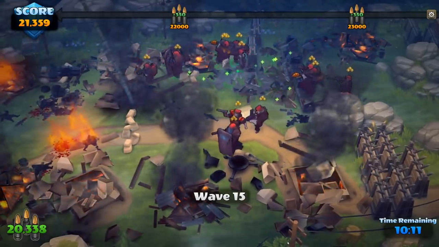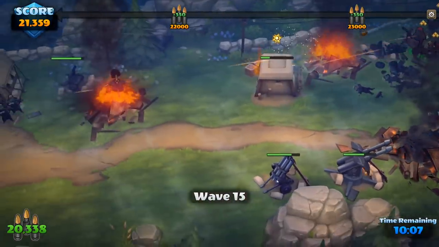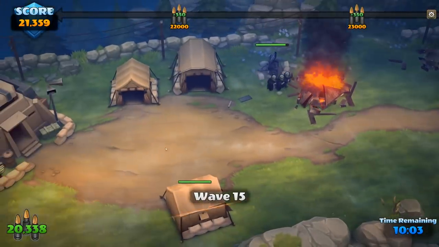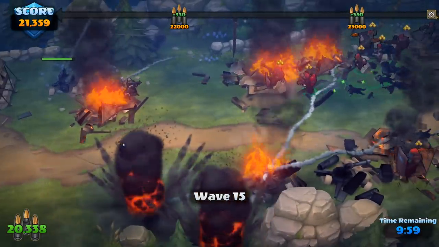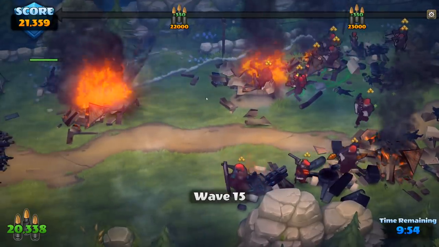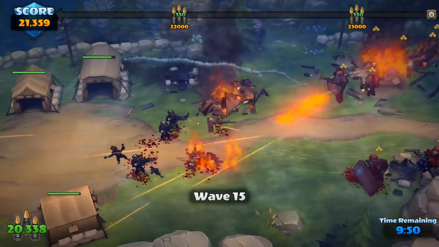Yeah, that's problematic. I need a power-up. I really need a power-up. Because all the defenses have crumbled. It's just the tents and the barracks here, the main headquarters. But we passed 10 minutes, which was the goal. And now the commander's telling him to focus.